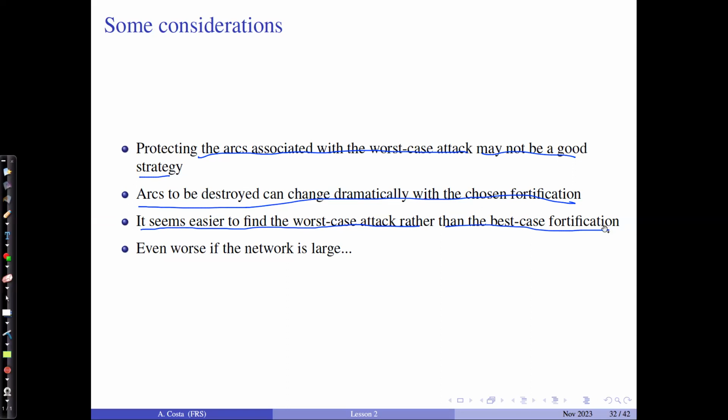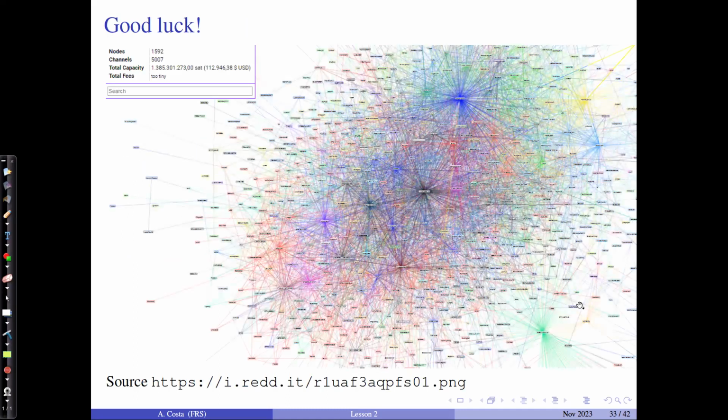In this case, it was easy to find the fortification as well, but I think you start to understand the logic that when you have a real problem with more arcs, more nodes, and capacities that are different, it's not very easy to find the best case fortification. And if the network is large, if you have to do this here, good luck. If I choose something like that, with one source and one terminal, and every link is associated with a different capacity, you cannot. Probably at this scale, even the code I have cannot. It's too big. But just for you to know, in real cases, you need to run the optimization. Solving by hand is not an option.